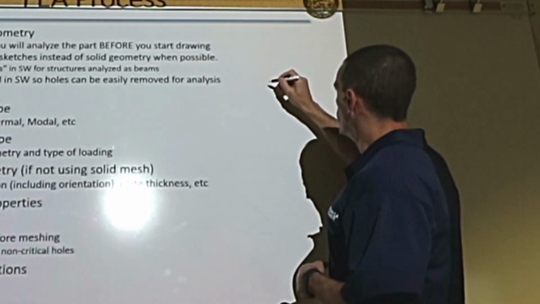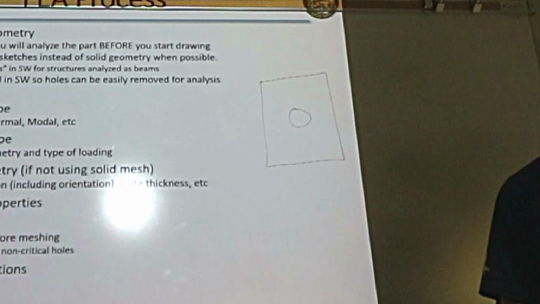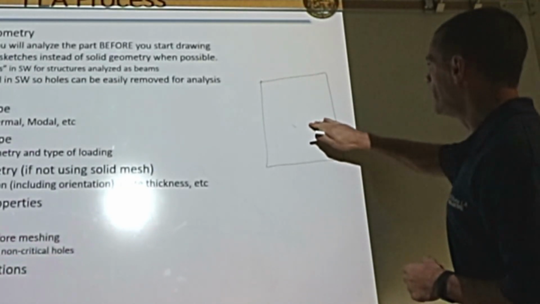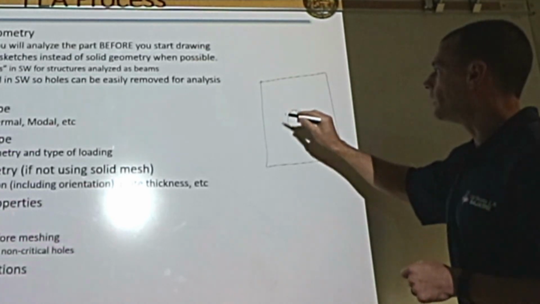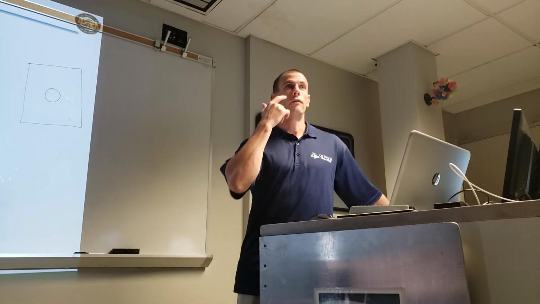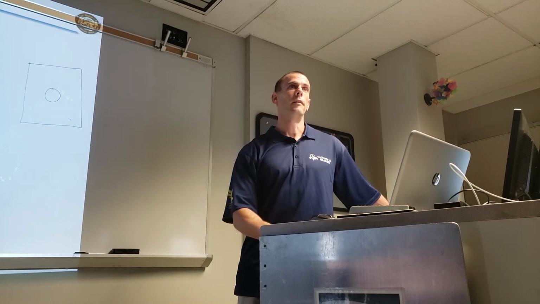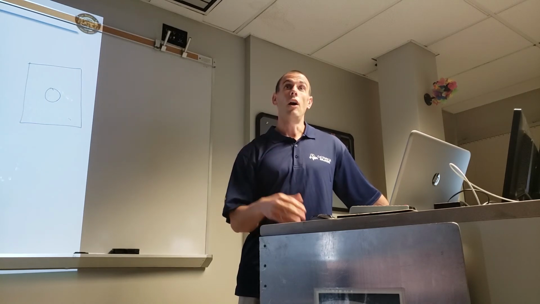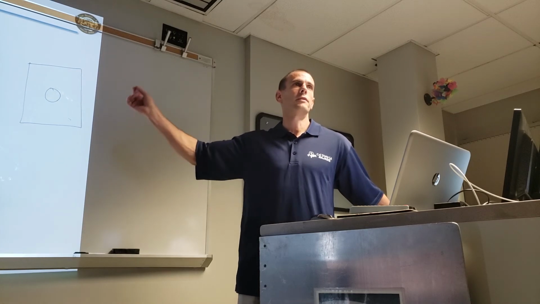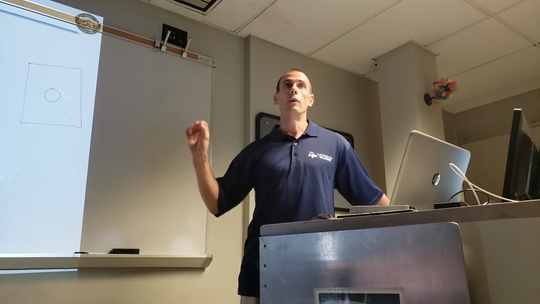On the right. If you don't draw a sketch like this and extrude it, okay? Draw this and extrude that, and then use the hole wizard and put a hole in it. Okay, that's more of a SolidWorks or a CAD tip, but it's going to affect your FEA, because later you're going to want to simplify your geometry and remove holes. And there's an easy way to do that when it's a feature. When it's embedded in the sketches, it's a lot harder. Also, if you want to make this a tapped hole later or whatever, it's just way easier to change that hole in your hole wizard than to go into a sketch. And so you should always be using features.